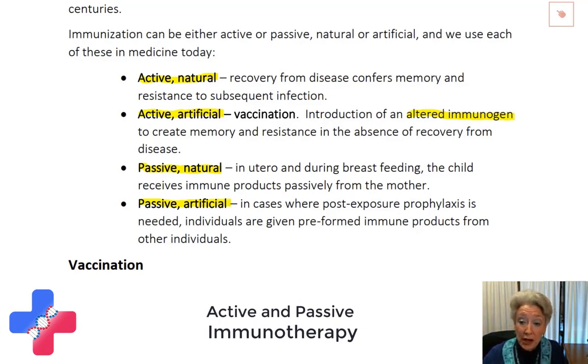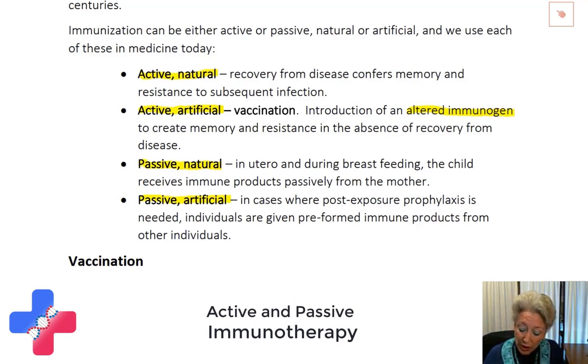And as you'll see, as we finish this chapter, that is actually the most dangerous of the means of immunotherapy on this list, because it causes the patient to be given a material that they may learn to regard as foreign and make an immune response against. But of course, when we have no options, when the patient has received a toxic spider bite or a snake bite of venom, or when they're immunocompromised and they've been exposed to a serious pathogen, in those cases, we weigh the benefit versus the risk, and passive immunotherapy is what we do.